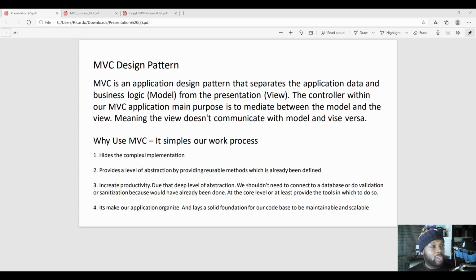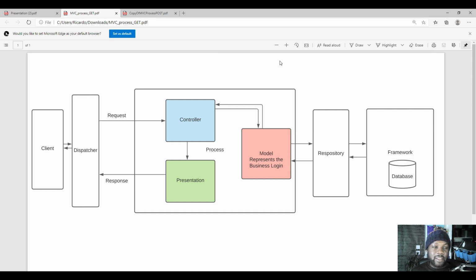Now I'm going to show you two charts which I've done this morning. One is for a GET request, and the second is for a POST request. And we could say deleting or inserting or editing is going to come under a POST request, so the data flow is going to be very similar. The first I'm going to show you is a GET request, which is this. And this is the data flow within our project.